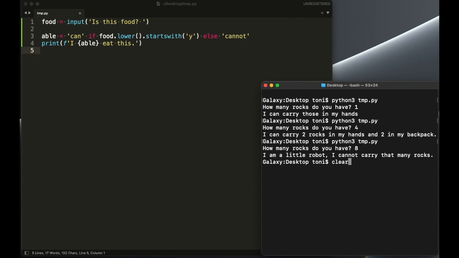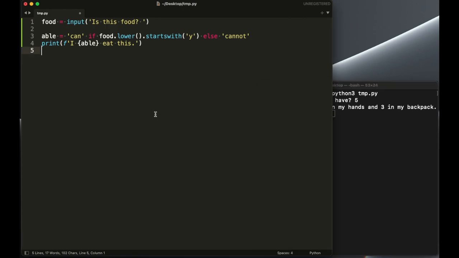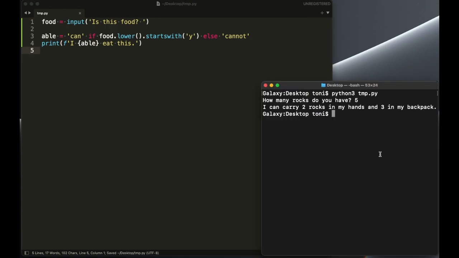Go ahead and clear the screen from our previous test. And we will execute our Python code. Looks like I didn't save it. It's still executing the prior code. So we'll go ahead and run that through. Need to go back over here and save the changes that I made. Clear the screen again and execute the new code.